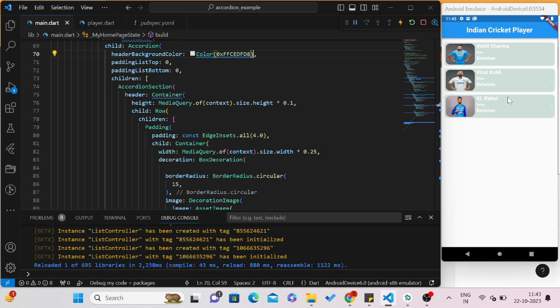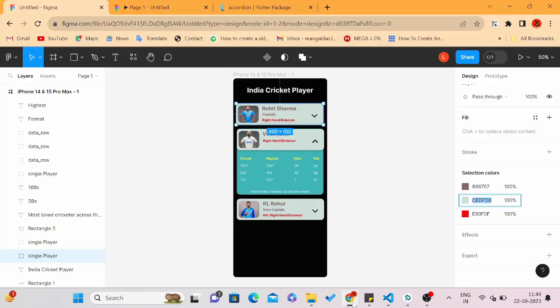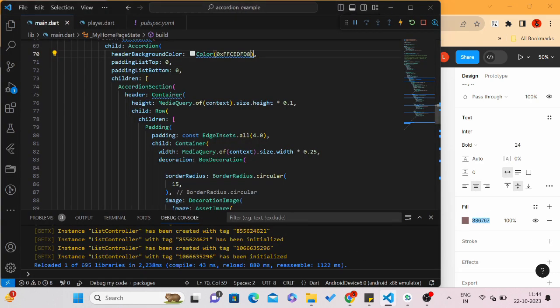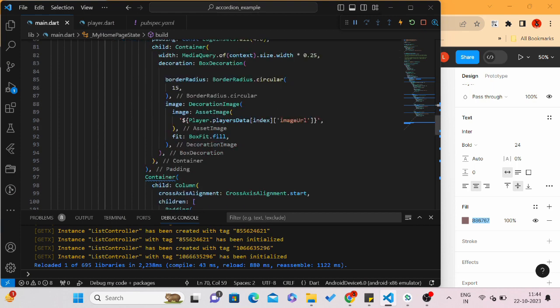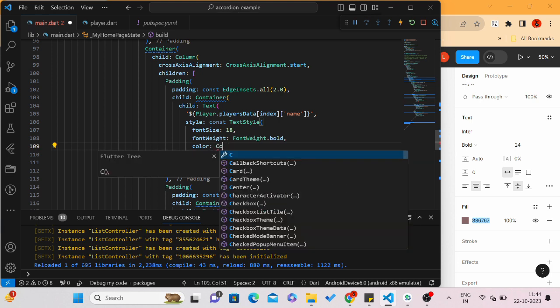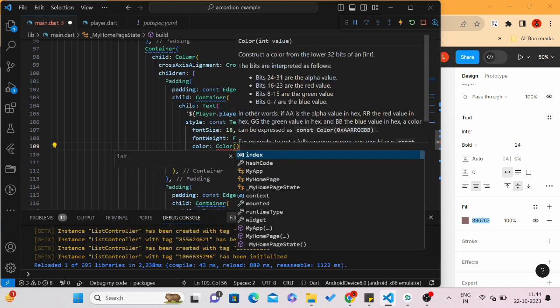And now you saw our hexa color code applied to our accordion header section. Similarly, let's grab this name color code here and come to our name section. Here instead of these colors, I am going to give that hexa color code through our Color class.